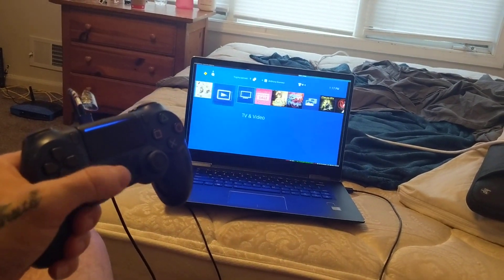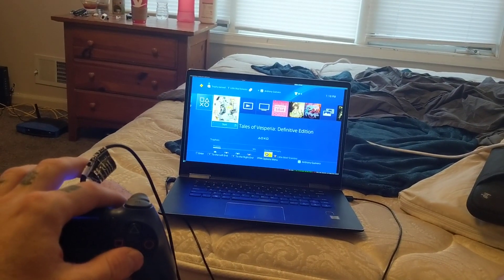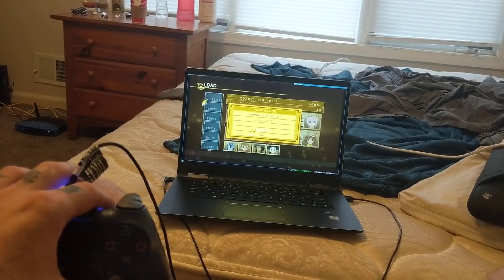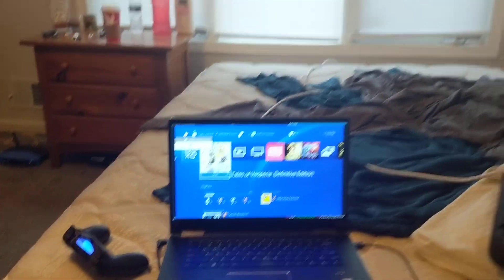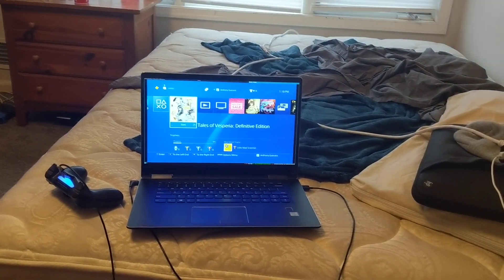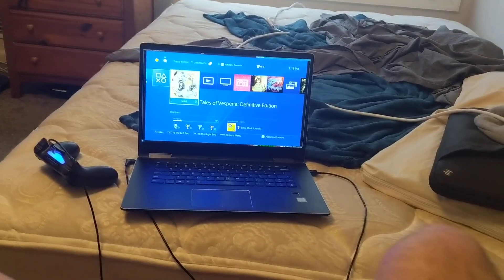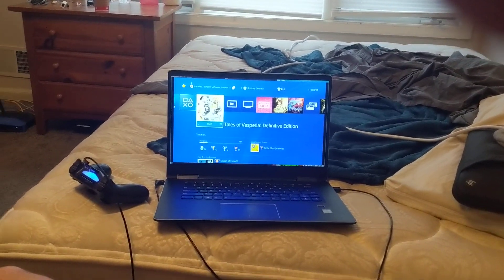It's a bit laggy. Let me open up the game really quick. You can see when the game pops up on the screen — see that moving, similar. But in my defense, I'm tethering over my Android phone and I'm not using a wired connection. This is mainly going to be used for my lunch breaks at work in the office, so I'm going to be using a wired connection — should be less of an issue. But that's the proof of concept.